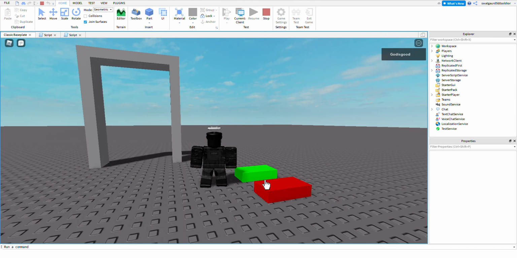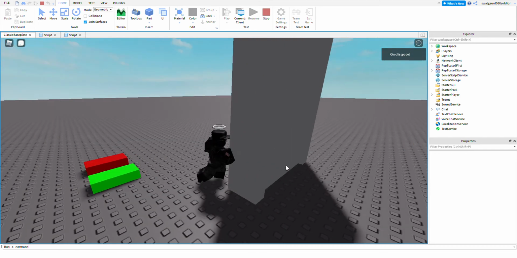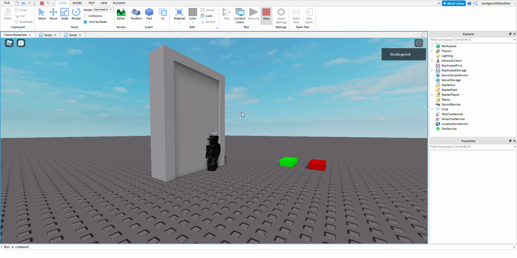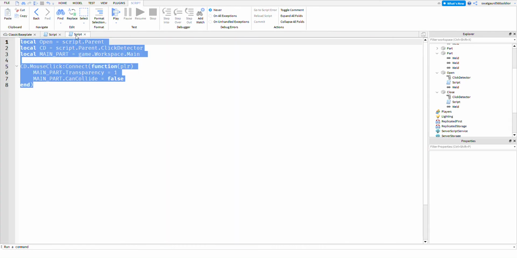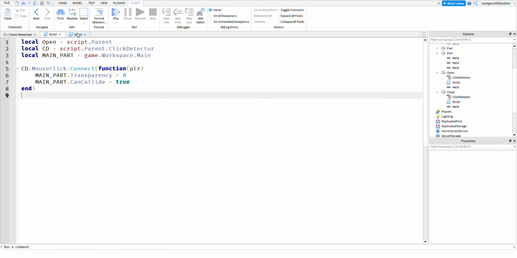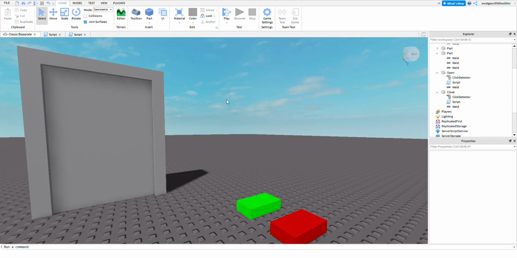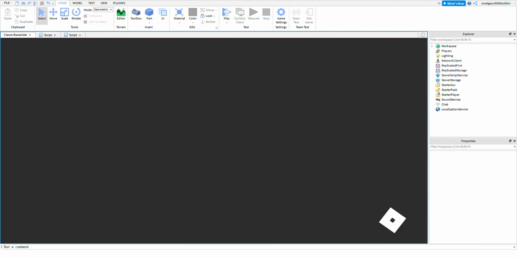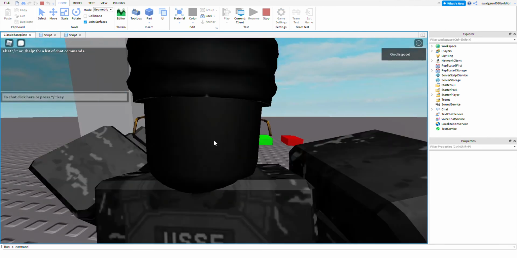One more thing before I end the tutorial. Instead of changing the transparency to fully transparent, you can always just do 0.5 or 0.4. If you don't want it to be fully transparent, you can just do that, and then this will happen.